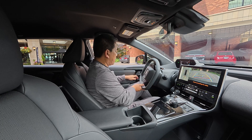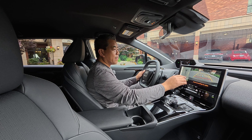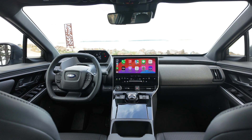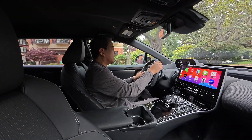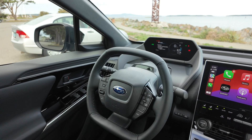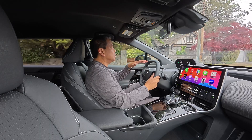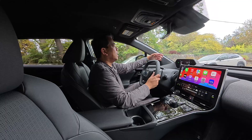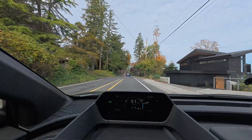Inside the Salterra, there is a chiming sound that happens when you're backing up. It does have the backup camera as well as a 360 camera that has a see-through feature on it. On the inside, it is like no other Subaru product because this is a partnership with Toyota. One thing that's very different between the two is the steering wheel — new for 2024. Subaru has chopped off the top of the steering wheel: square bottom, square top. They did that so you could view the driver display better, and this display is put far back, which kind of eliminates the need for a head-up display.